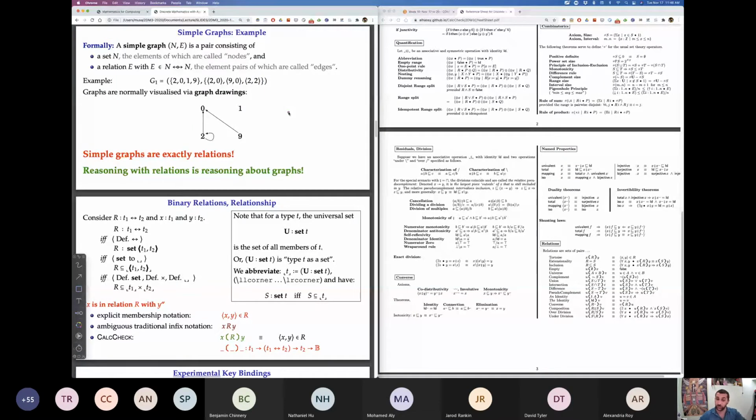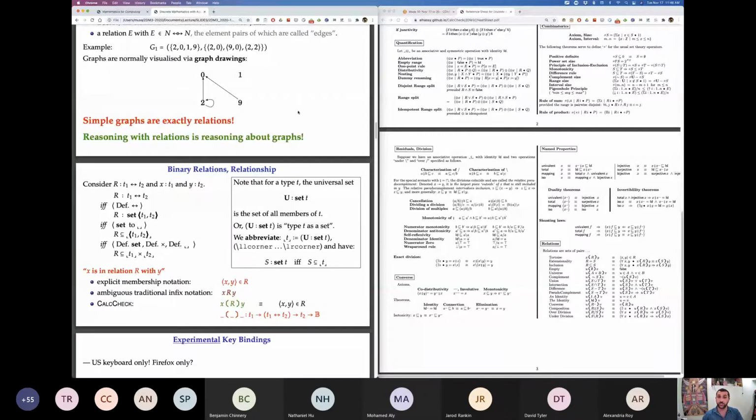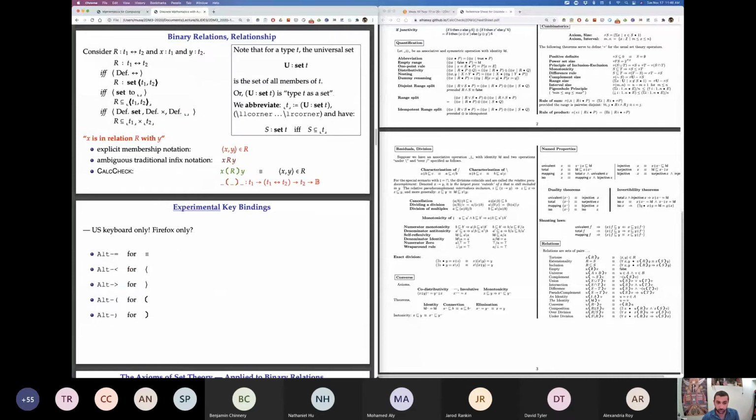Relations can be drawn as graphs or as matrices, as discussed in assignment 4. Other places use an informal notation by putting the relation name in the middle, and we've done that before for less than or equal to. We say x is less than or equal to y. This is a very standard convention. You can also use the set theory convention, and we're going to be using brackets, as shown last time.